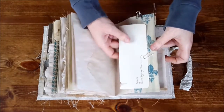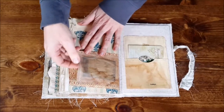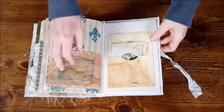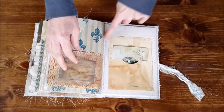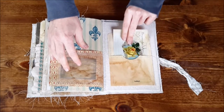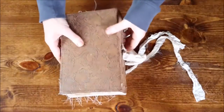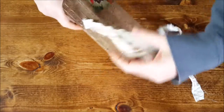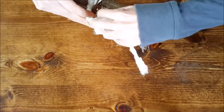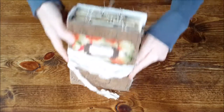There's another pocket with a book page on this side, a little tag there, and a peek-a-boo page with some ephemera in the back. And then this little library card type pocket that's been all sewn around the edges, with a journaling card and a little tag in the back. So there is that one. And then this just wraps around and you can wrap around the button or tie a bow, whatever you'd like to do.